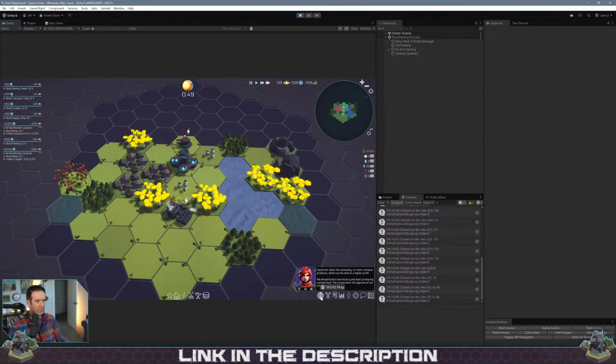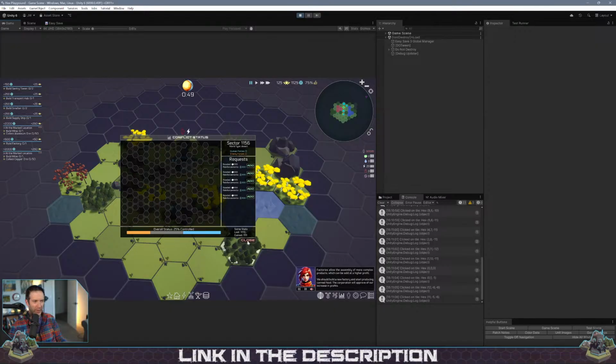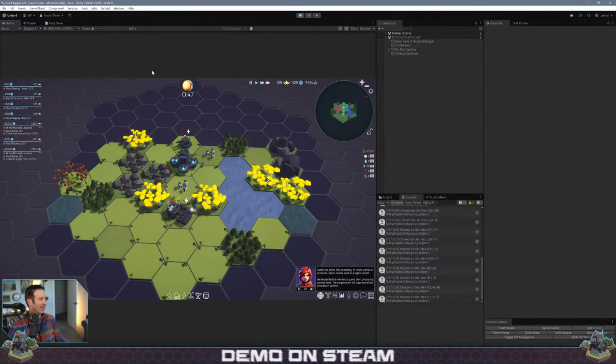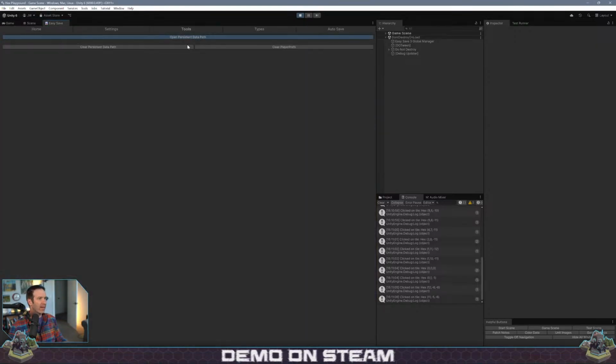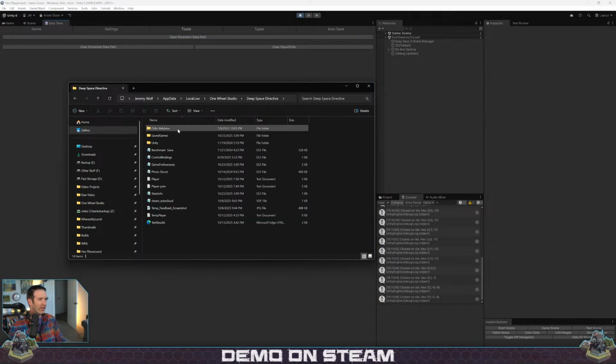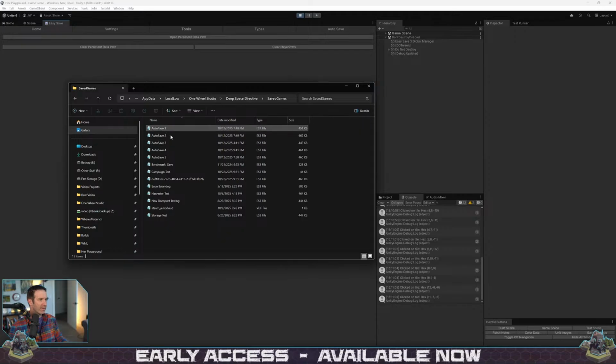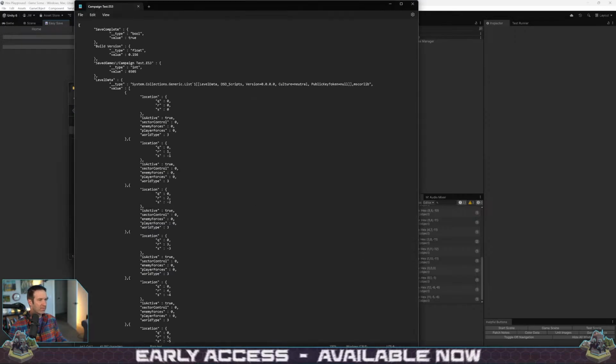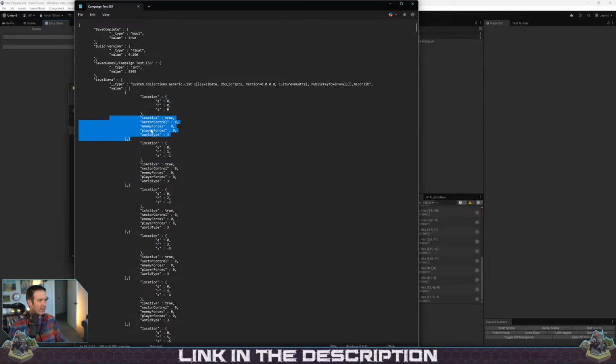Okay. I gotta fix this. The close button on this doesn't do anything. Thankfully, escape still does. Okay, cool. Let's go look at the data. So this is the actual data that's getting saved. This is the location that's in there, and then the various bits and pieces that we're saving.